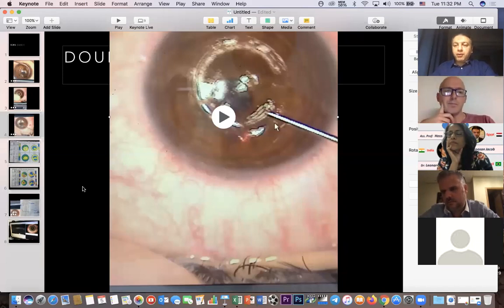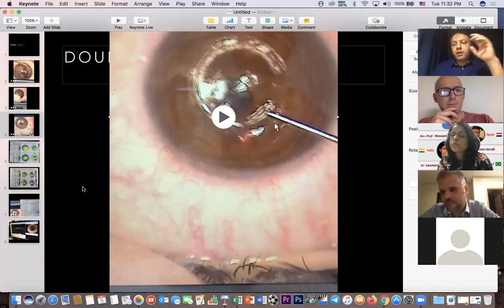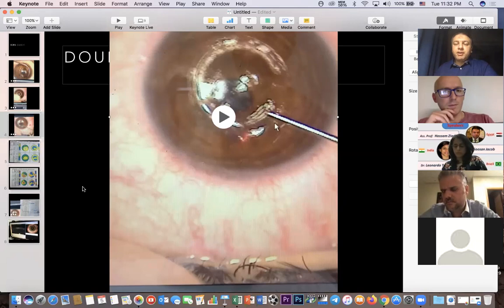You can induce aberrations. About the case, Leonardo, she has inferior steepening of more than 2 diopters between the superior and the inferior points. The keratometry reading in the superior point was 45, then 42, and in the inferior point was 47. So with very high posterior elevation in the corresponding point, I considered her as keratoconus, even an early keratoconus case, but still having good vision, not just astigmatism, because there was an asymmetrical bow tie, not a symmetrical one, with posterior elevation. This was after removing all false negatives and positives, after repetition of the Pentacams for her.